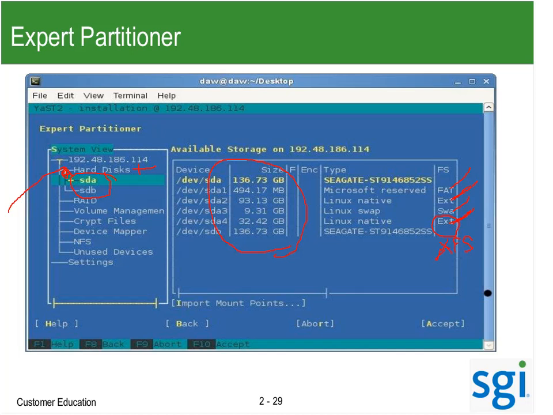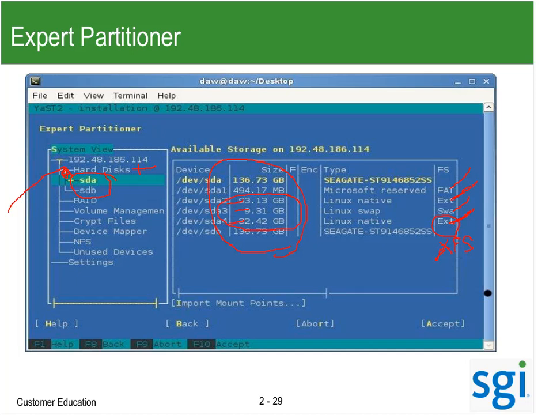Okay, so I want to install an SDA. There will be directions in there for sizes, but I typically use 500 meg for a FAT. I want at least 30 gig for a root, and I want like 1 gig for a swap. Now, in this case, they kind of went 90, 32 with a 9 gig swap. But again, that's all going to be something that you can decide on your own.